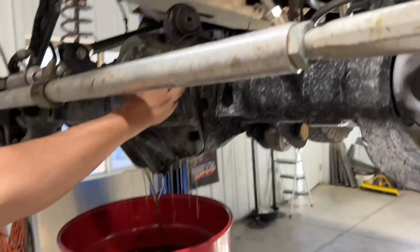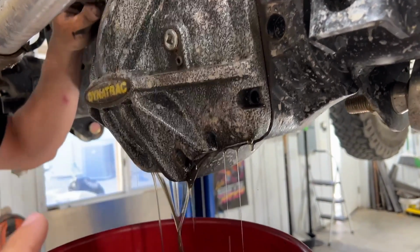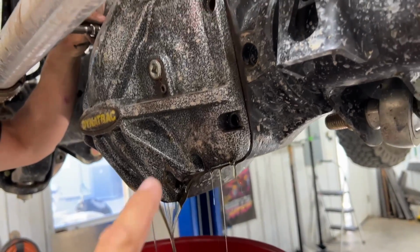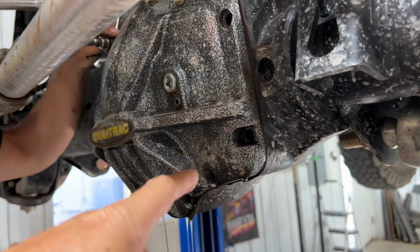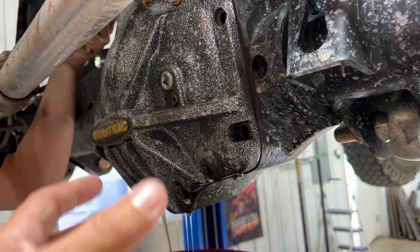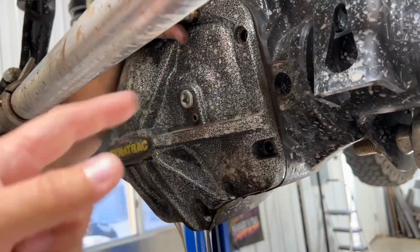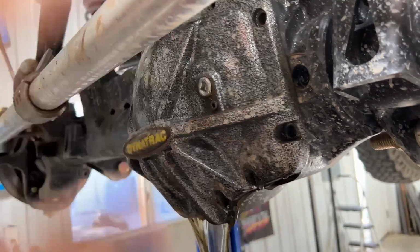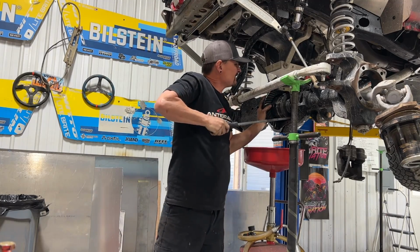And as Chris is working away over here, something cool that I didn't know. I know on the stock JLs and JTs, God, gear oil stinks. There is a gasket inside the cover, so there's no pookie goop. And I didn't know this, but Dynatrac does the same thing. So there's no goop on here. There's just a gasket, so you can pull the cover and not have to worry about cleaning all that up, which is amazing.